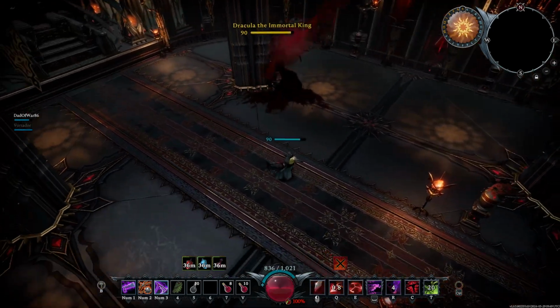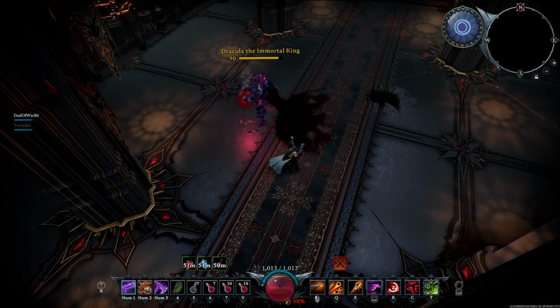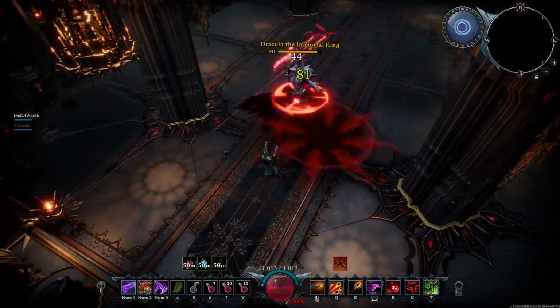Seventh ability is Summon Bats. Drac will throw out 2 blood circles which will turn into bats that target a few steps ahead of you and charge in a straight line. Once the bats complete their charge, they will disappear. Simply change the direction of where you're going to avoid getting hit by a bat.